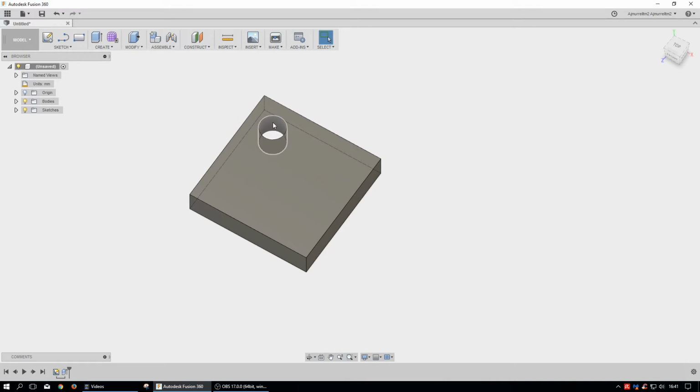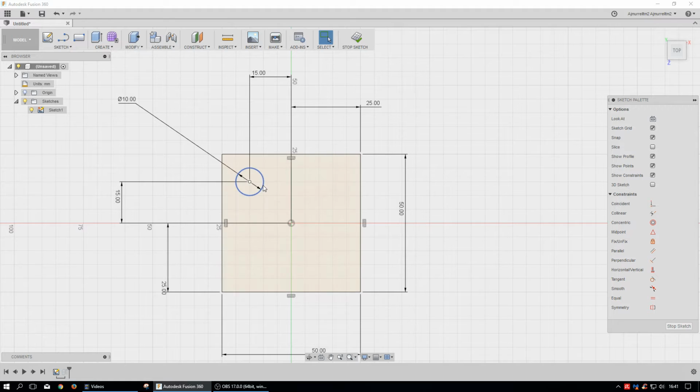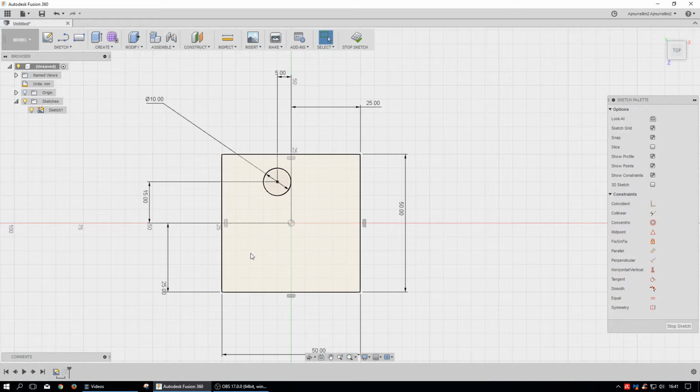So what I can do is if I wanted to move this hole over just a little bit more, then I can go into my sketch. I can turn the sketch on. I can tell it to edit that sketch. And I said, well, from here to here, maybe I just want a 5 millimeter gap. I want it to be put in here. So I just go over here and put it 5. And then maybe I want to do the same over here, but I want to put it 10. So it's going to be 10 out there.